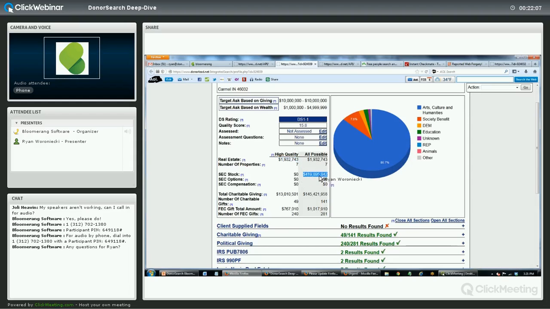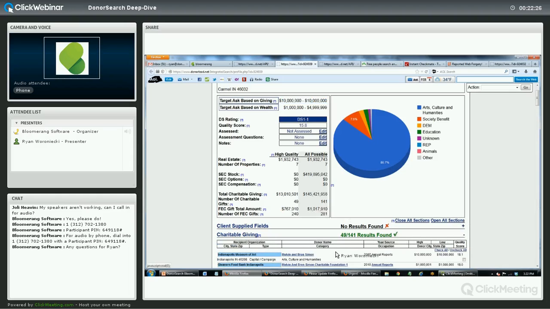We found over $400 million worth of insider stocks. There are $13 million worth of confirmed gifts. The biggest one that we're really confident of is $10 million or more. And then we found political gifts off the charts, $750,000. To see all the data, you can open the individual tabs.